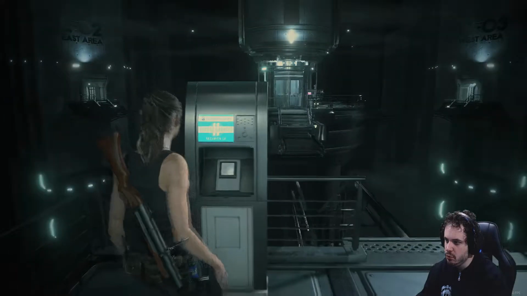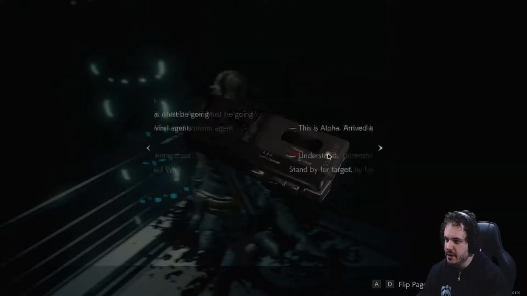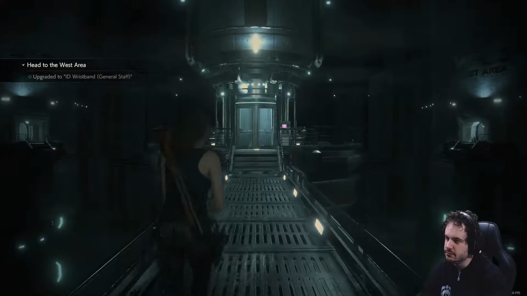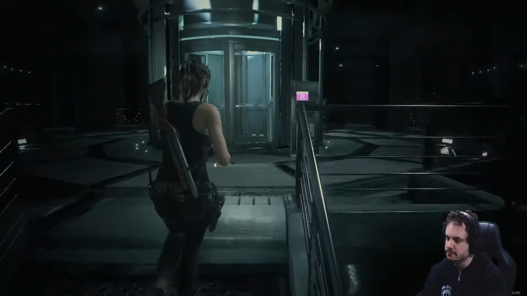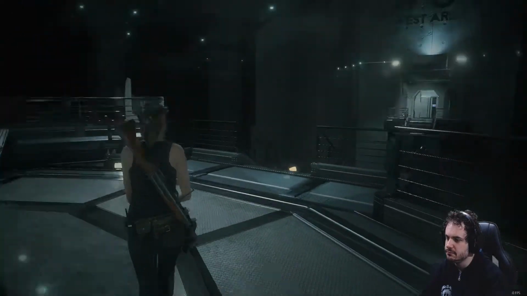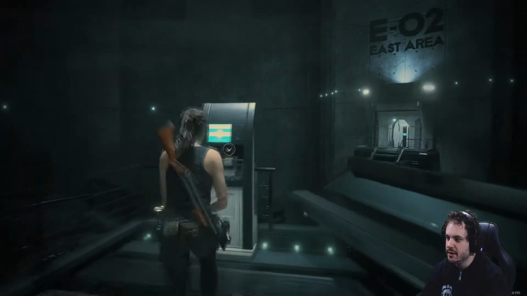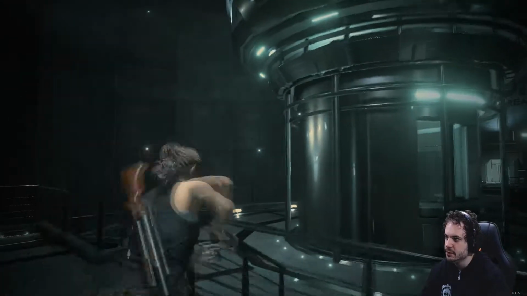Beep. Beep boop beep boop boop boop. Hello, sir, give me that. Oh, okay, I guess. Yeah, but I gotta go to the east to upgrade my ID card. ID pass.